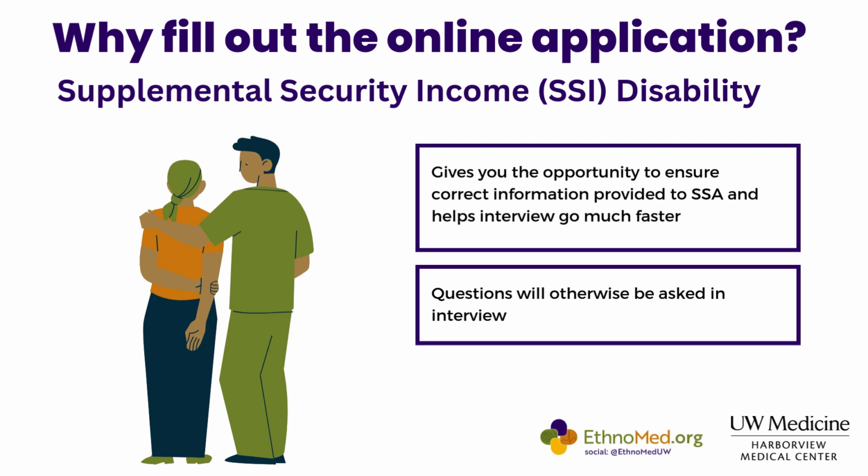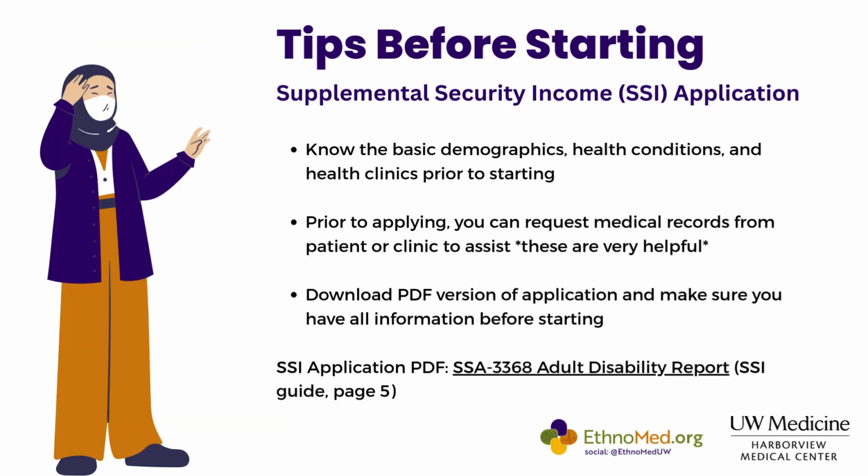While this can be time-consuming, this step is important in making sure Social Security gets the correct information about your client. It also helps the actual interview go much faster. If you are unable to fill out the online application before the interview, all of the questions will be asked during that process. However, I have found that filling out an application beforehand makes the entire application process for SSI go much smoother overall. So let's go over some tips for information to gather before starting the online disability application.